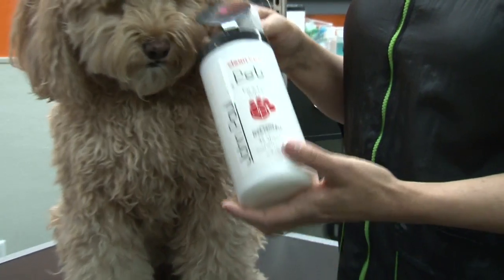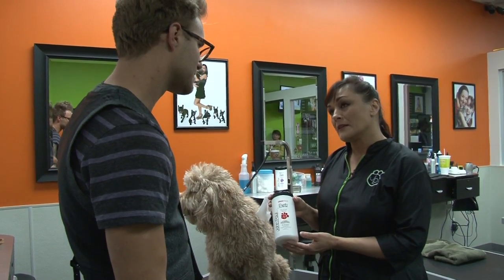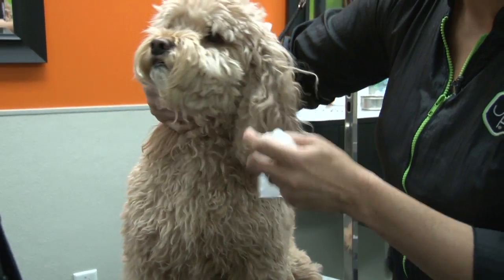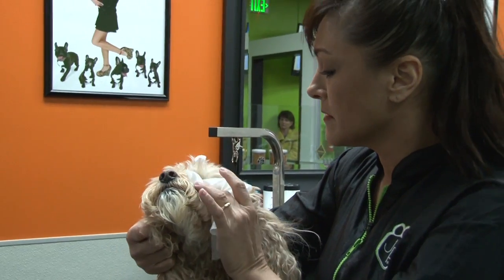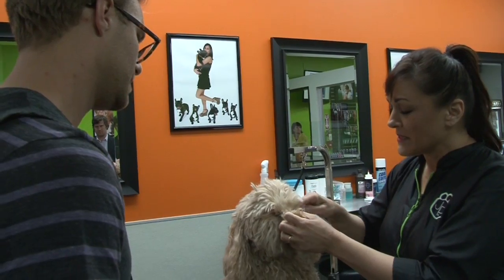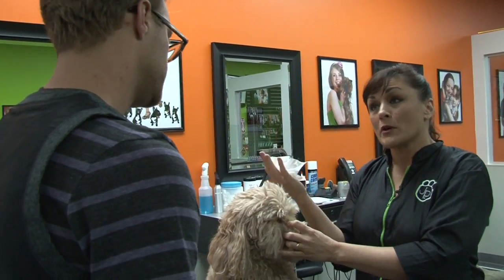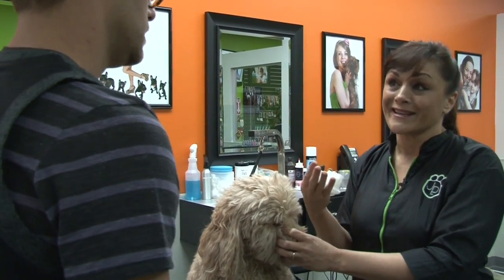So these are our John Paul Pet ear and eye wipes. And these are great because they have a saline solution in them. And the saline solution makes it safe and easy to get debris out of the pet's eyes. The saline solution also helps if there's tear staining or staining on the face. With a rescue pet, keeping the eyes clean so the potential adopter can see the pet's eyes is really important to make that connection.